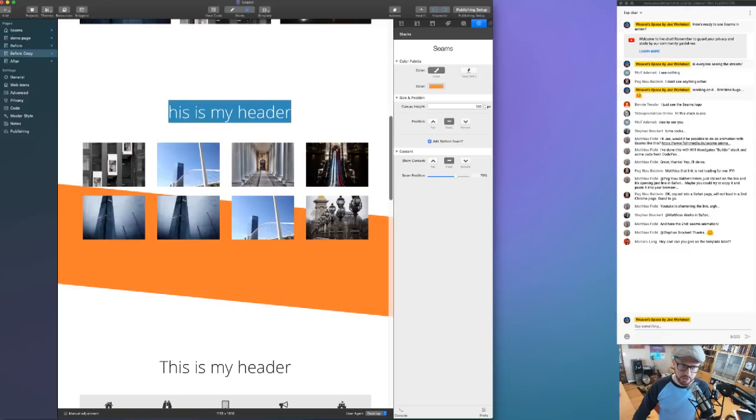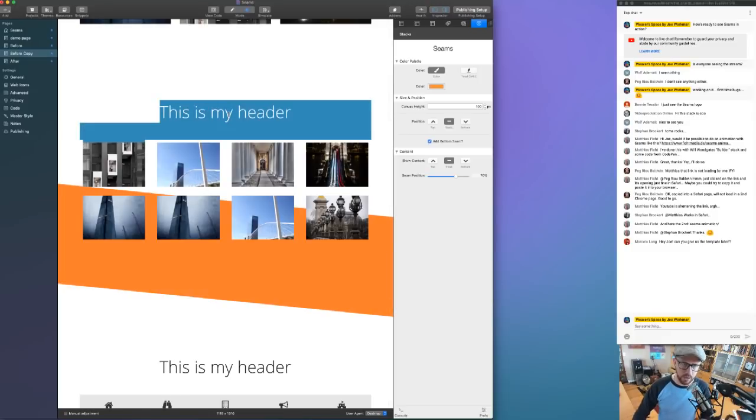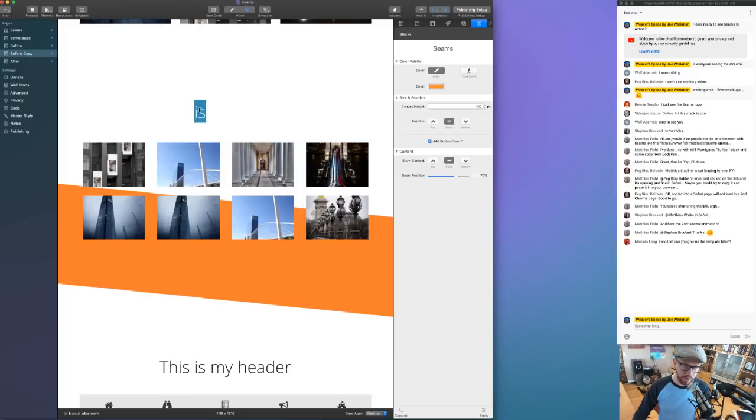Now something, if you notice, this header is here, but it's white. Okay, because before it was on the orange, but now it's on a white background. So we could change that. Now that's pretty cool, right? We have this seam going through the content, but what if I wanted it the opposite way? So that's something that we want to fix.